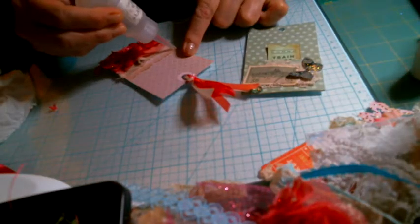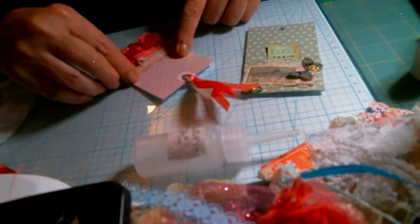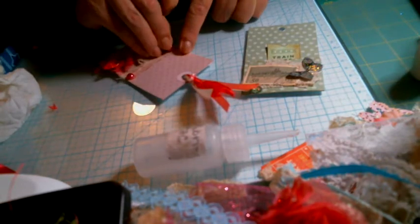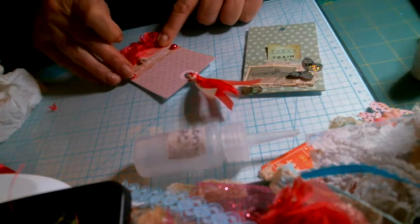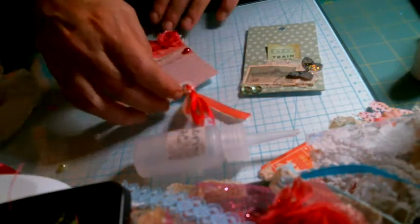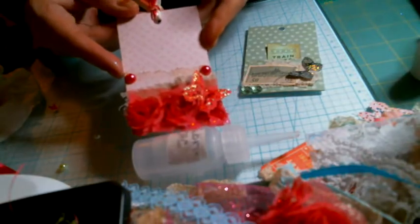I think we will. I'm going to go ahead and put a little Fabri-Tac while it's still open. And these are sticky flatbacks, but y'all know how that goes. Stuff will come apart. They don't stick very well for something that's going to last. So I'd advise you to go ahead and glue it down. And there we have that tag done.